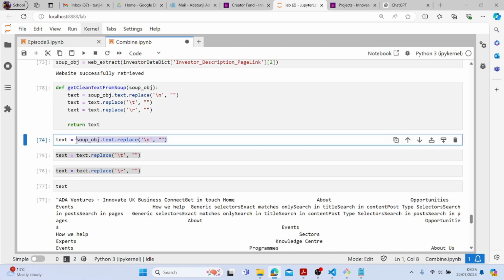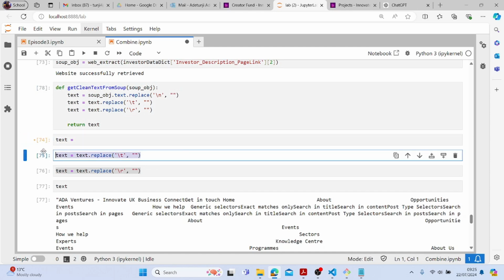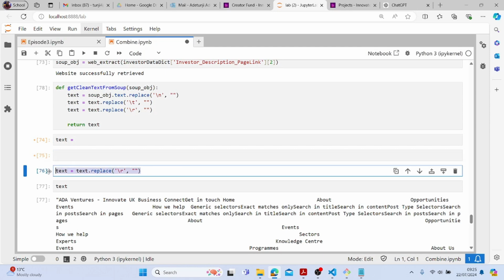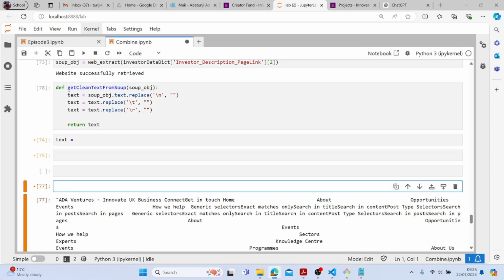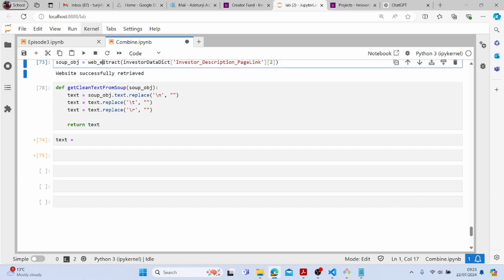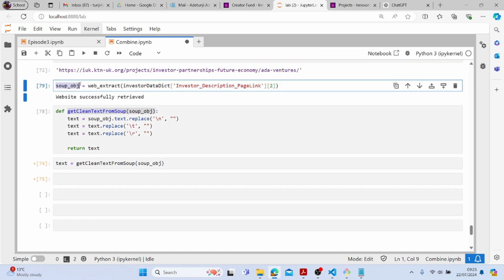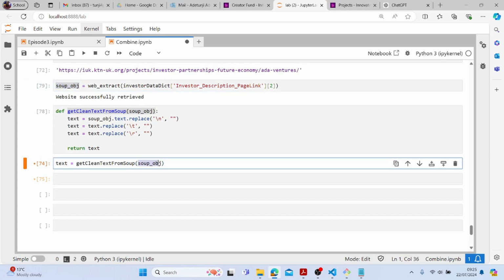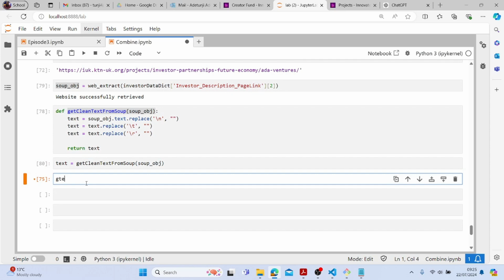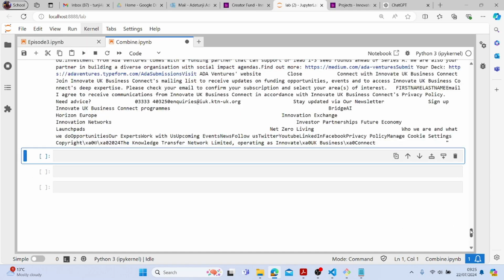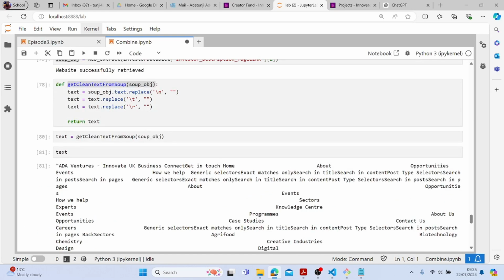Instead of having to run these three statements, if we get the soup object, we can just say the text is get_clean_text, and as an argument to this function we have the soup object, so we can easily get clean text from everyone. And if we run this, we now have a clean text that we can use to prompt our GPT API endpoint.